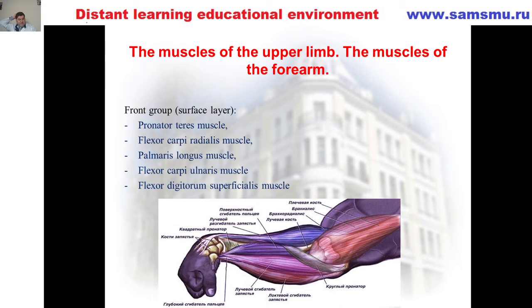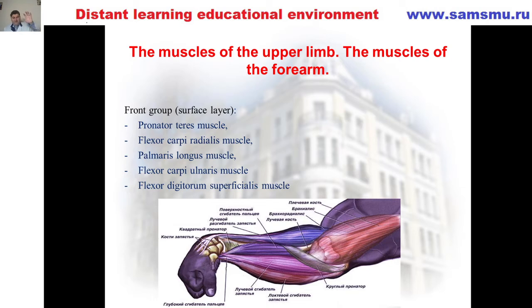It arises from the medial epicondyle of the humerus, the coronoid process of the ulna, and the upper part of the radius. The muscle separates into four long tendons which extend from the forearm to the palm through the canalis carpalis and then pass to the index, middle, ring, and little fingers. At the level of the body of the proximal phalanx, each tendon splits in two parts which separate to form a gap called the hiatus tendineus. The tendon of the deep flexor passes through the gap and crosses the other tendons, which then attach to the palmar surface of the bases of the middle phalanx.